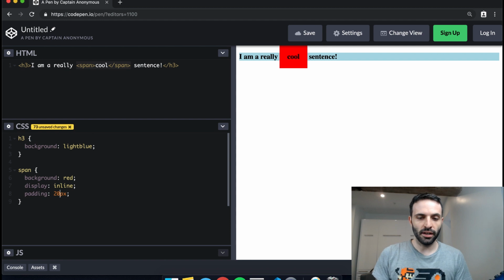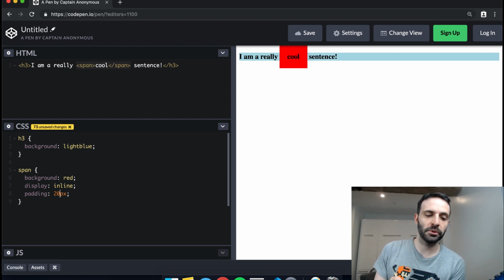So if we were to put padding of 20 pixels on each side, our left and right would behave normally, but we would see some extra space get added to the top and bottom here. But the parent that's housing this span isn't going to treat that as normal padding. So you can see here our span is only this light blue right here. Our H3 is only this light blue right here. That's the parent of the span, but it's not respecting that padding on the top and bottom.